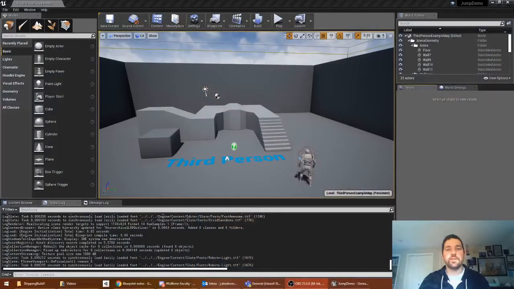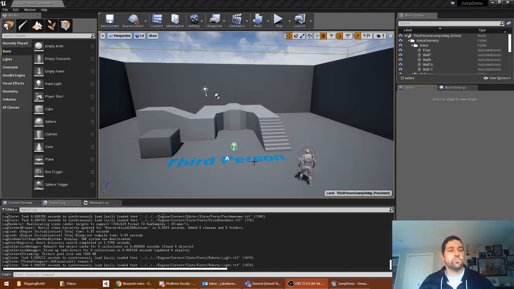Hey, in this video we'll be looking at blueprints and making a simple jumping blueprint. So I'm here in Unreal Engine and I want to set up a blueprint that is an object that jumps. Now this isn't the normal way that we would create a jumping object, but it gives you some experience looking around the engine and playing with this blueprints concept.